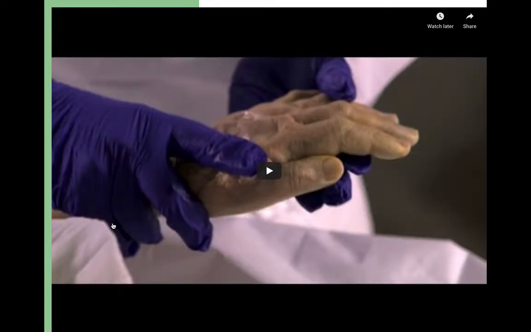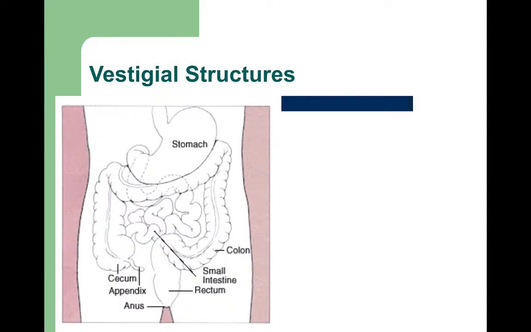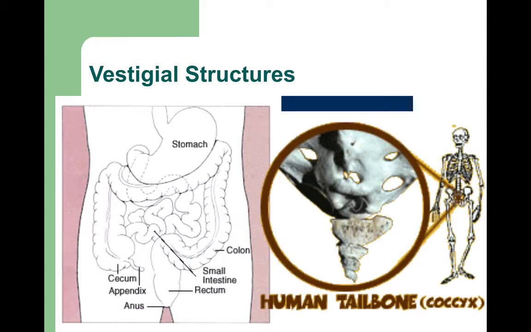Okay, so again, you're seeing a little bit of a repeat of what we've talked about already in terms of transitional fossils. Well, in transitional fossils, we're able to find these homologous structures. There's also something called vestigial structures, and a vestigial structure is, for example, something like your appendix or your tailbone. These are structures that have been useful in previous ancestors, but now have no use in our current species.